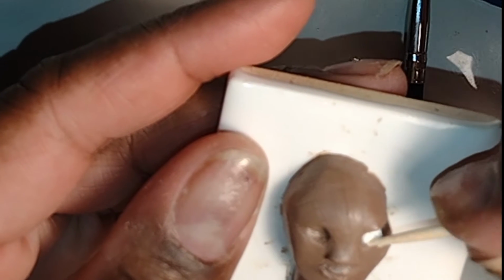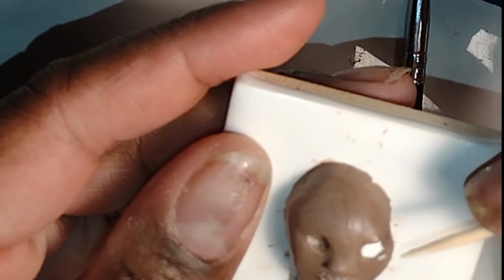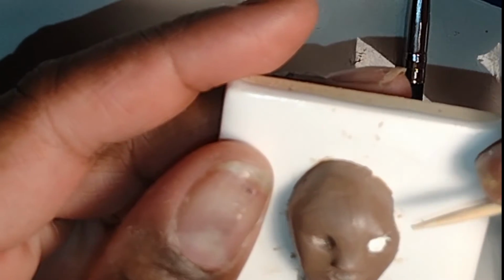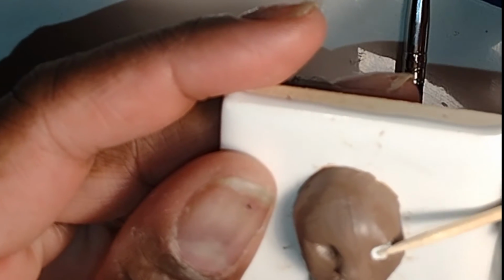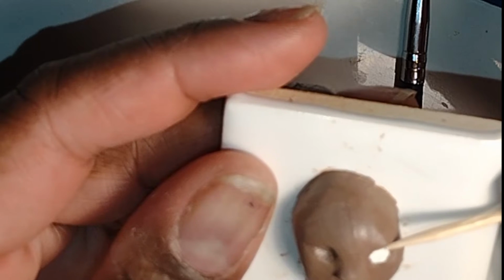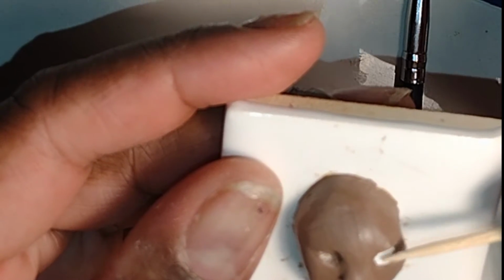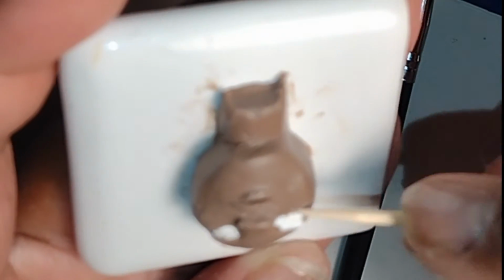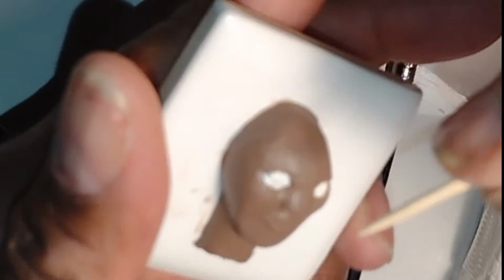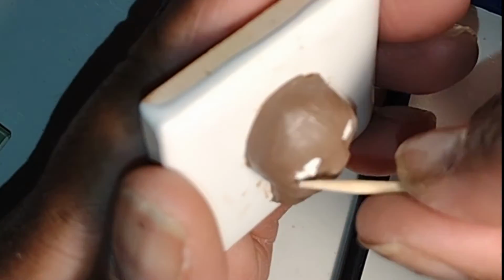And so now I'm going to go ahead and put in the beginning stages of her eyes. I just use a small ball of white clay and pack it into the eye socket. To me, it gives me a nice base to paint on when I begin to put the expression and character into the eyes. So I put it in and I smooth it out. I don't really round it. I just smooth it out and try to pack it into the shape of the eye socket. And then I did the exact same thing on the other side. I kind of put a little blob in there. Should have rolled it into a ball, but it's going to work out, dolls, especially after I put on her eyelids and everything, so it'll be fine.